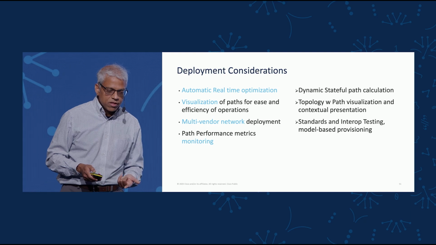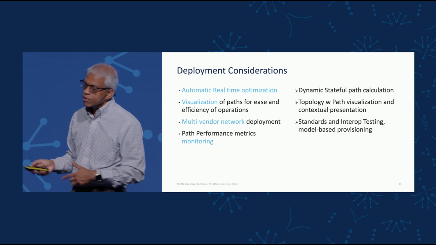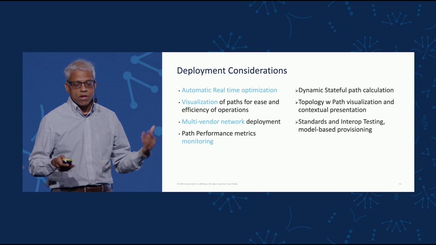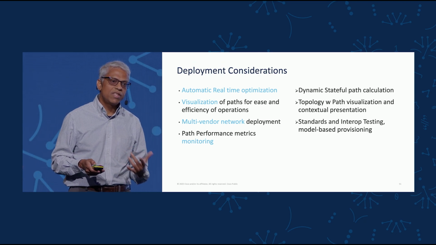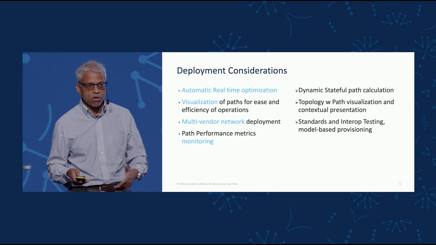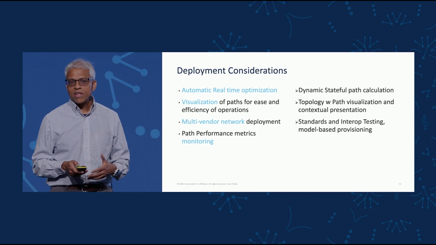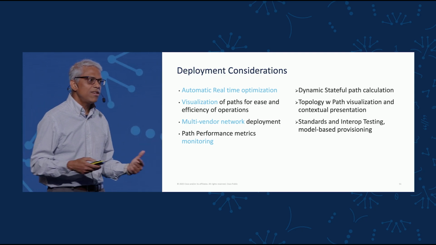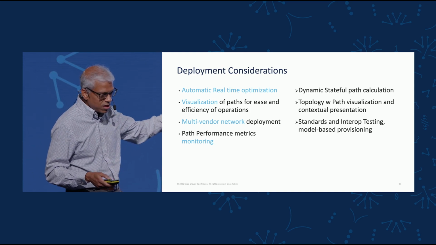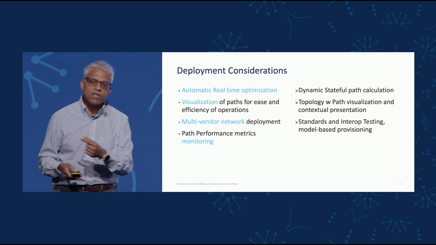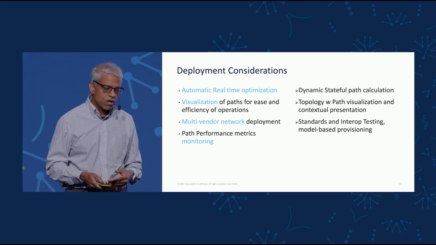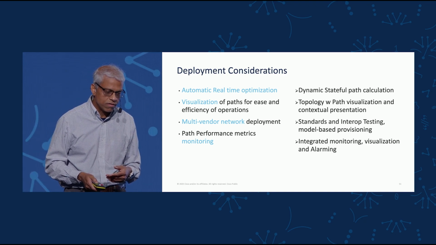Path performance metrics, you saw an example of in the previous one, but that is very key. Meaning if you're delivering a service, you want to see, a priori or in a proactive way, what the traffic is going to experience from delay variation and packet loss. When you bind it to traffic-engineered paths, you want to actually send sampled packets to measure these things on those paths, and you want it to be integrated, easy to not only create, but also to observe, right?